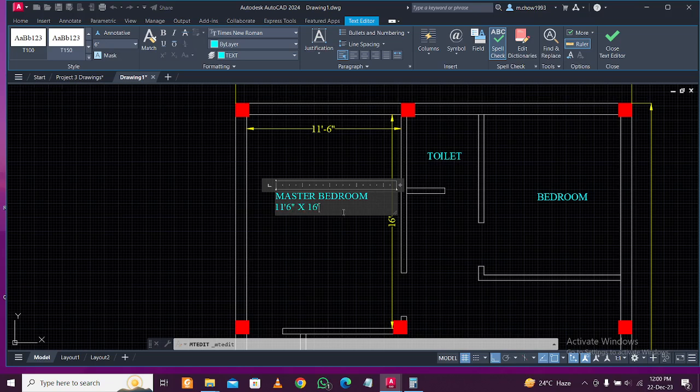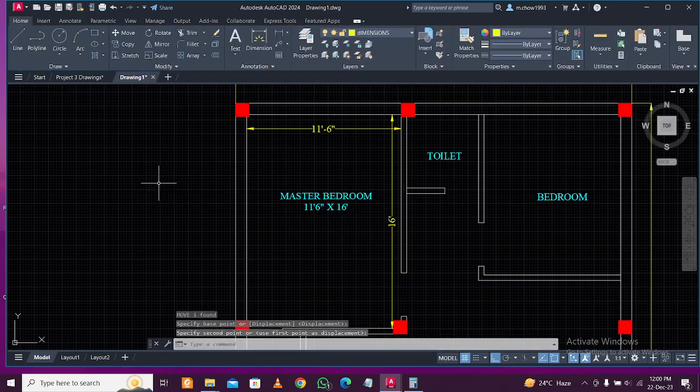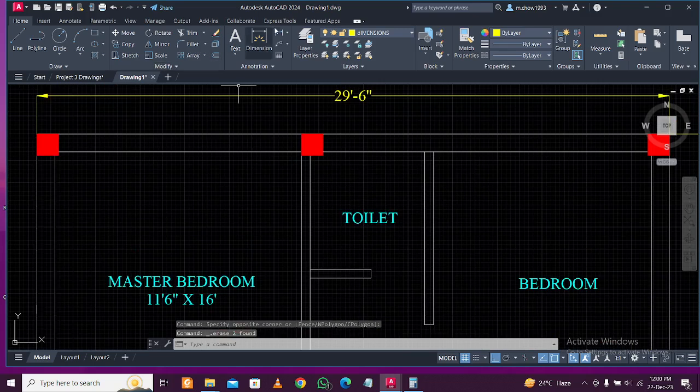You can keep it like this for the entire thing, or choose whatever you prefer. Both are correct. You can write it, select this and center it. Master bedroom, like this you can do, and delete this later.